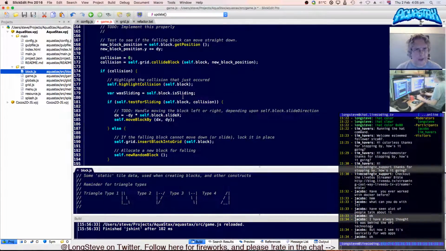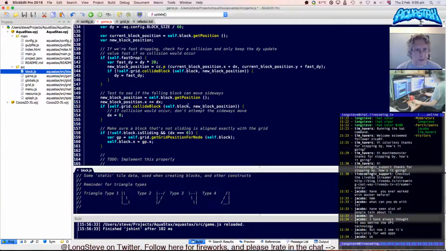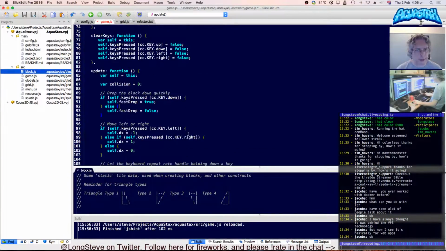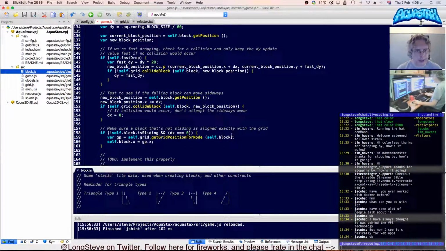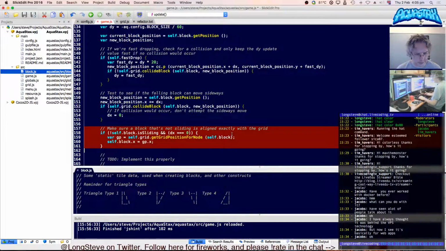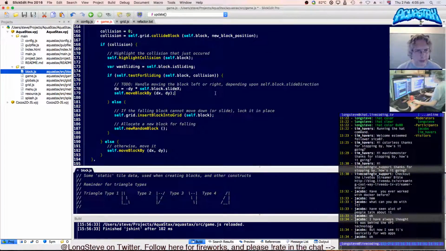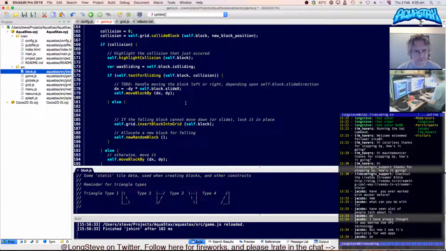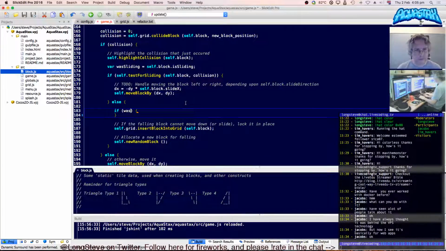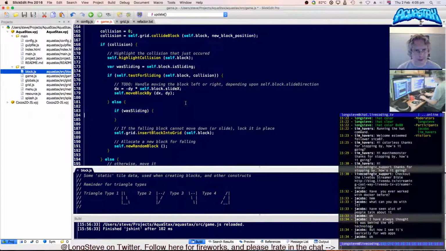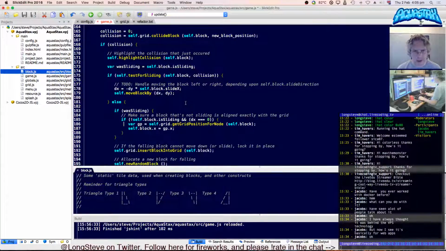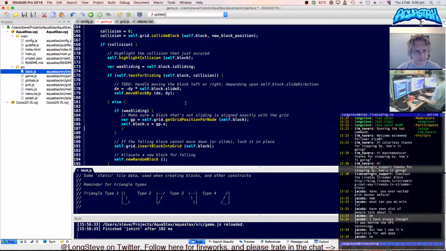And if we were sliding and then we're no longer sliding, we want to do this bit of code up here that locks the block into place. So if we were sliding and now we're not sliding, then make sure we lock the block aligned with the grid.